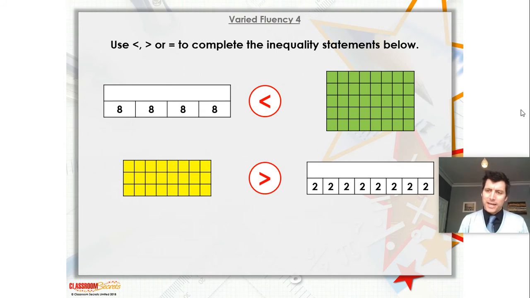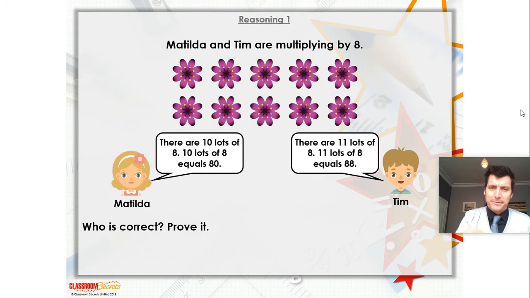And it's important we remember that, because although our factors can be swapped around to make the same product, when we're looking at that bar model for the 2s, it's 8 lots of 2. When we're looking at the bar models for the 8, it's 4 lots of 8. So it's important we use that correct terminology. So I was a bit naughty then. I said the wrong thing, so sorry about that.